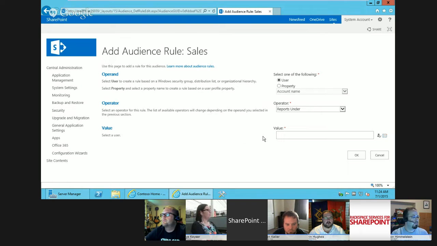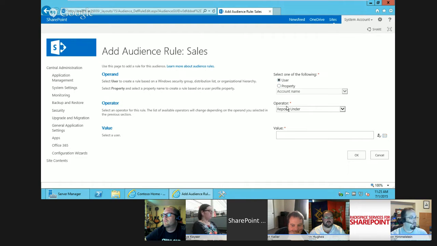All right, so now it takes me straight to this page where I'm creating a rule. So rules are going to be something that I define once, and then the audiences dynamically get created. So audiences are not like SharePoint groups where you have to go remember to add and remove people from them. Audiences are something that are dynamic, so you can define these different properties and things, and then people will automatically appear in the correct audience.